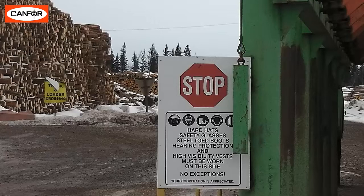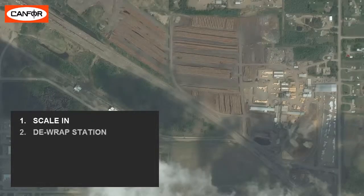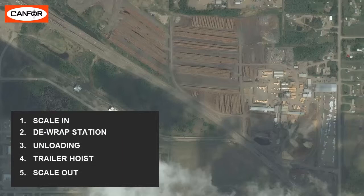Use of alcohol or controlled drugs on company property will not be tolerated. Yard stampede will be notified of any instances of suspected impairment. There is no smoking permitted outside of trucks while on mill property or any log yard, including the weigh scale area. We will cover the following topics: scale in, D-wrap station, unloading, scale out, and trailer hoist.